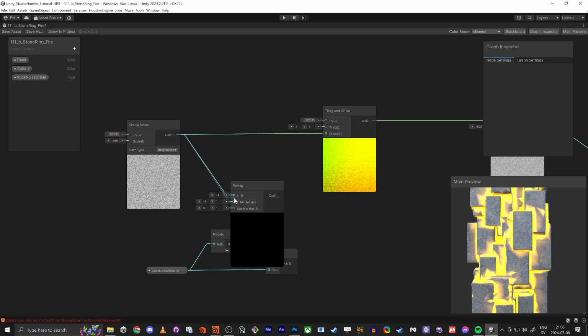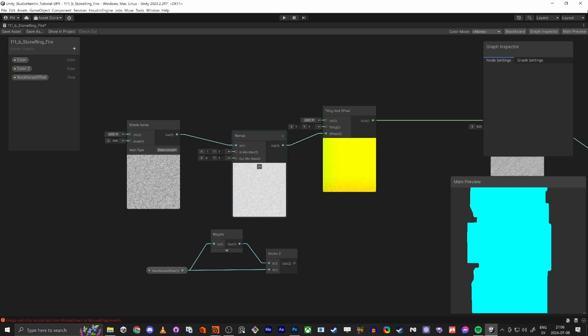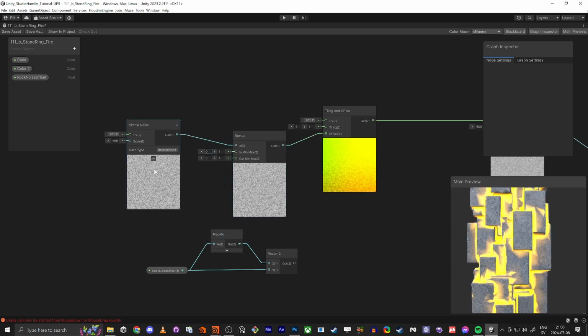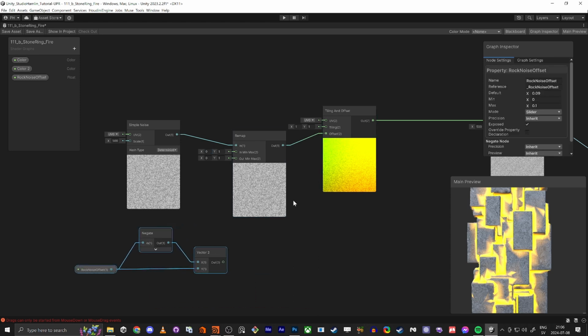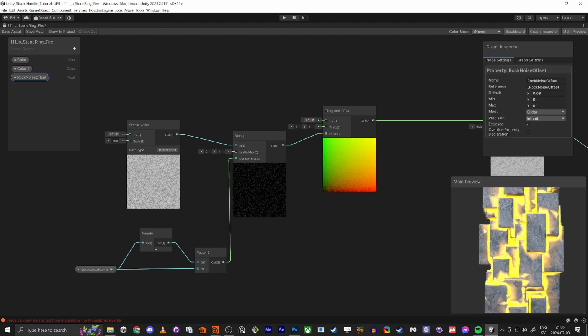And then, if we take this noise in a remap node like this, the noise is always going to be between 0 and 1. So we keep this 0, 1 value. And then how much do we want to offset it with? Well, we can do this with this rock noise.